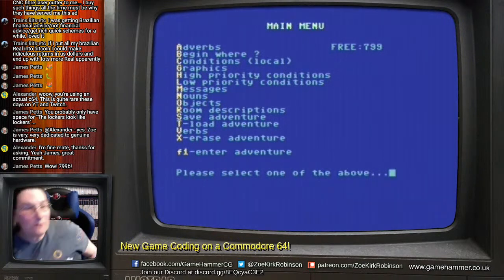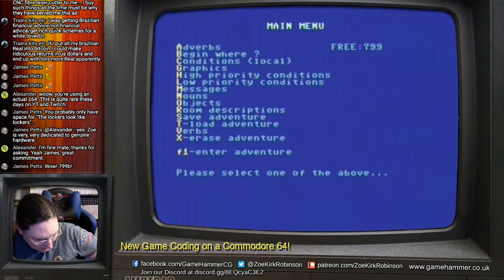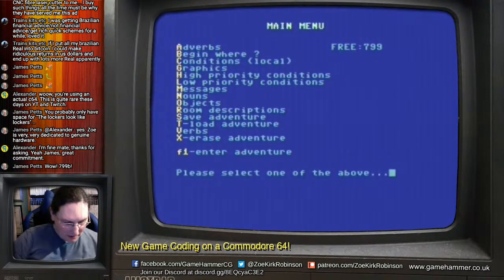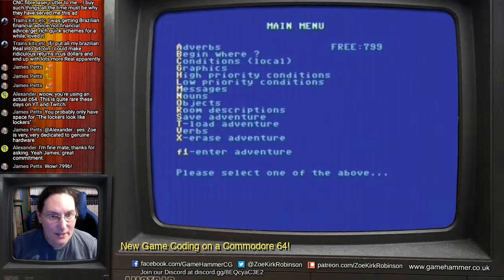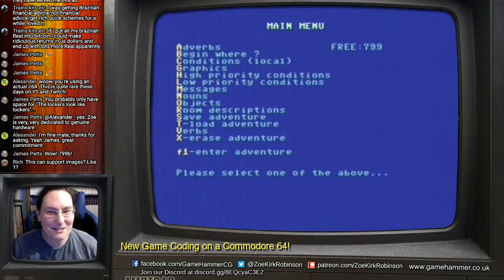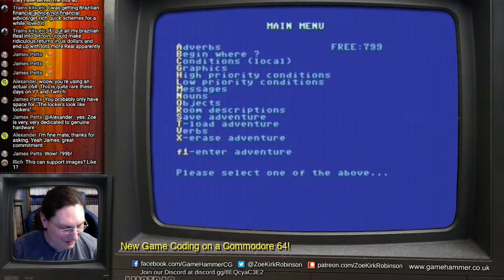So, we have a little bit of space left. It's hardly anything. We probably can't put much in. However, I want to at least put one small red herring in. Where would it be? Let's have a red herring in... Can it support images? I wish it could, because I've got like 799 bytes, and I really wish it could.